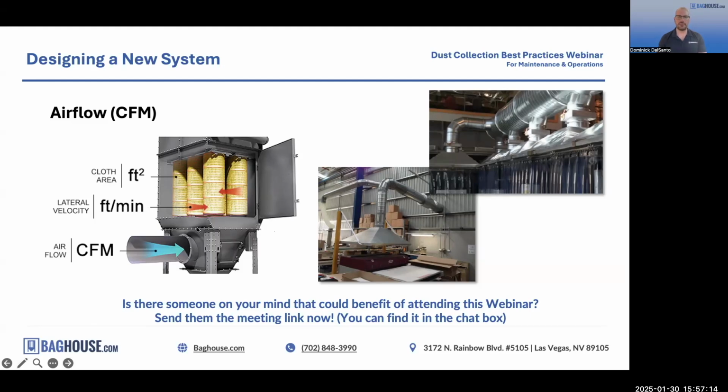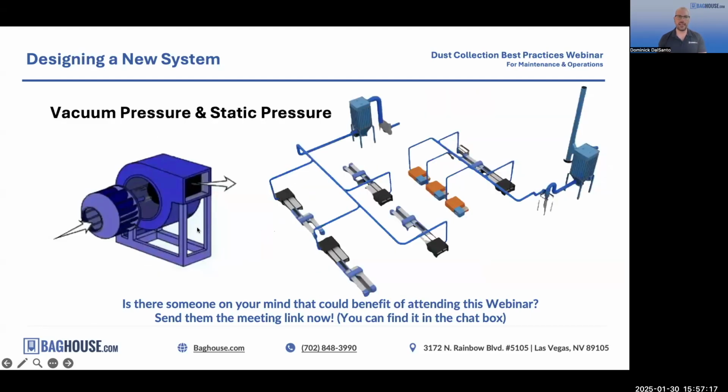Our second thing you should have a concept of is static pressure and vacuum pressure, which, as Matt just went over, really just means the resistance and the suction you need. So the resistance is the resistance to airflow created by the pickup hoods, all of the ductwork, any items that go in the ductwork like combustible dust protection devices, valves, dampers, diverters, spark traps, and then the resistance that's created by the baghouse and then the exit exhaust stack itself.